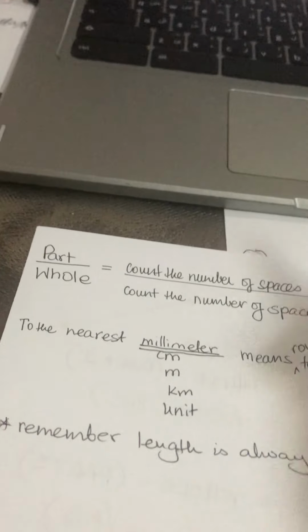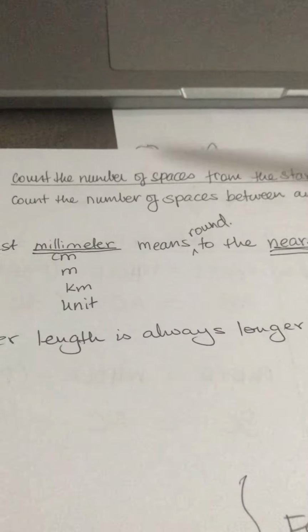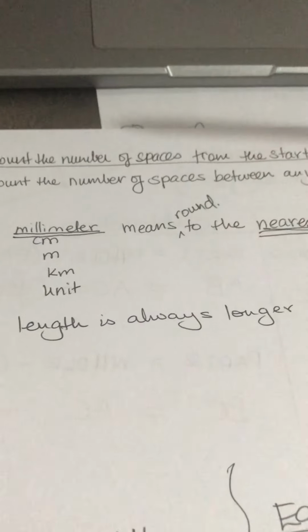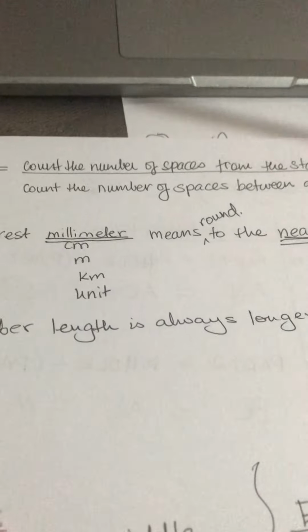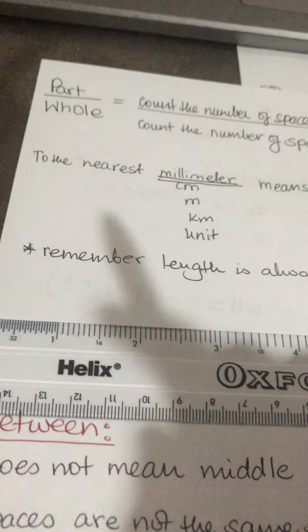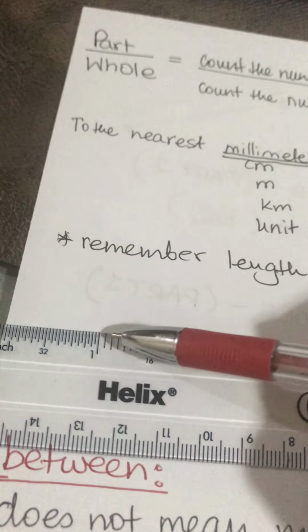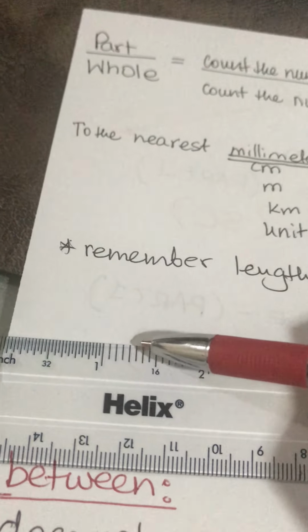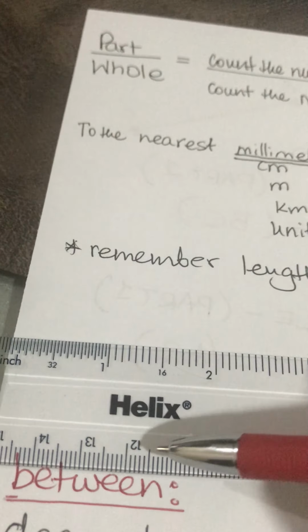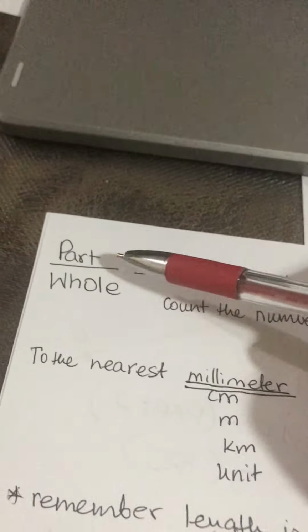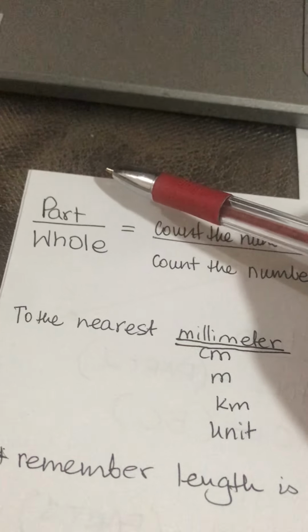Now, if I give you something to measure, how will you do that correctly? One, you need to know how to use your ruler. And on the ruler, you don't count the lines. No. Wait, let me put it on a white space. You don't count these lines. No. You count the spaces. The spaces is what you're counting. Okay? Don't count the lines.